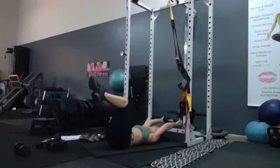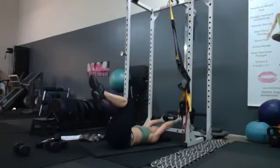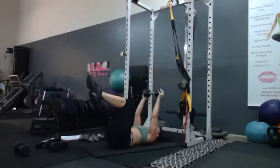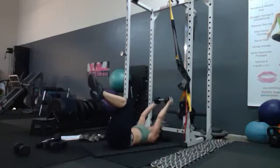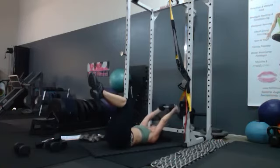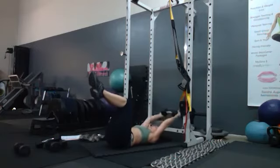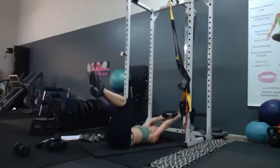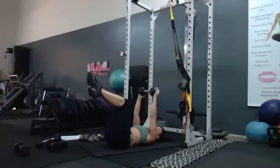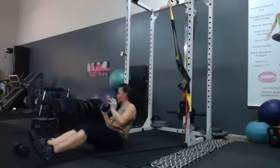Low back is grounded and then straight up. Seven. Reach. We're almost there. This is our last one. My arms are shaking. Reach. Yeah. All right. TRX stretch.